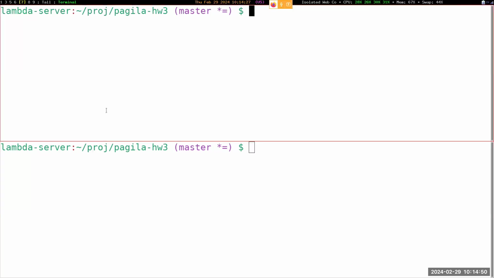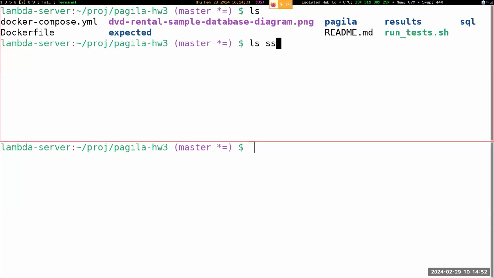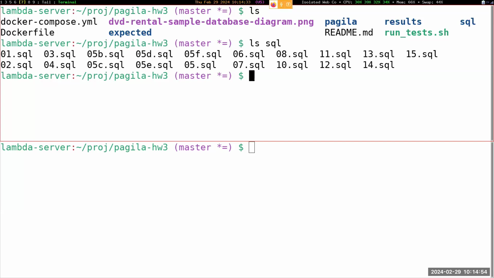And the particular problem that I want us to look at, if I do an ls of the SQL folder here really quick, you can see that there's about the same number of problems as in the previous ones, but this problem number 5 has many different variations on it. So starting from just 5 by itself all the way up to version F. So there's 6 different versions of it. And I want us to do just this very first one in class just to make sure that you have a good starting point for completing all of these variations of this problem.